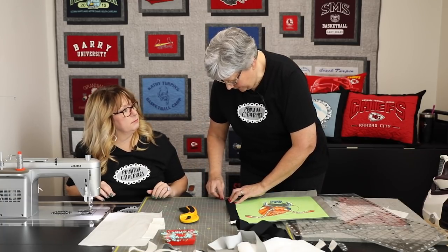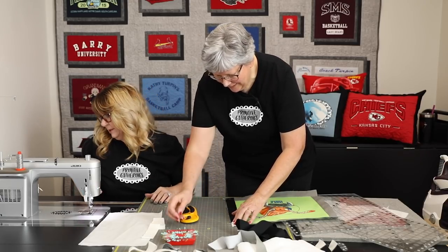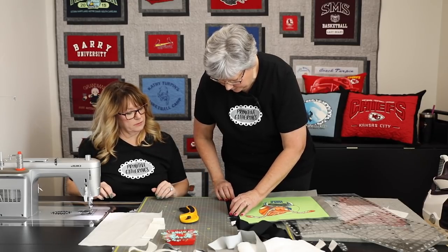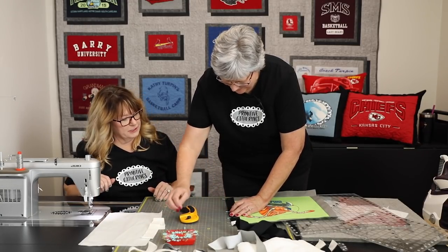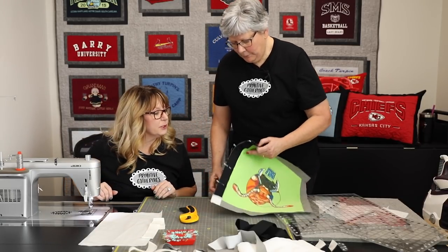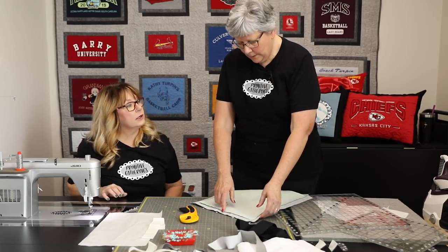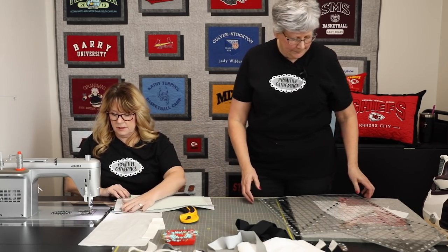Now I am kind of fudging my 1/4-inch here. I didn't have my 1/4-inch foot on, but it's coming out close enough. This is fairly forgiving. And you know me, I'm a stickler for my 1/4-inch, so this is out of my comfort zone. At this point, you can sew it whichever direction you want because you're not sewing on the T-shirt anymore. So you can do this side up or that side up. Your choice. I'll do it this way.